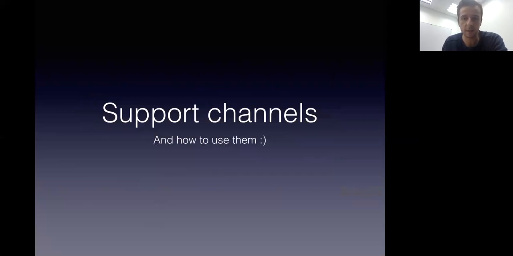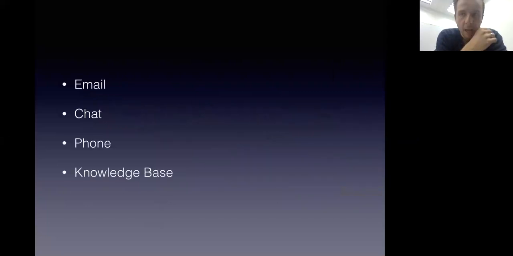So it says support channels and how to use them. Most of you know that you can communicate with both NetLeaders and DOS Wallet support through email and chat. However, there are 2 more channels. And what we do is divide certain topics per certain communication channels. So we have email and chat, and now we have a phone. Actually, we're in the latest stages of setting up the phone support. The numbers are ready, the agents are ready, the offices are ready, the infrastructure is ready. We're just tweaking some things. Unfortunately, we should have done this some 5 to 6 days ago.